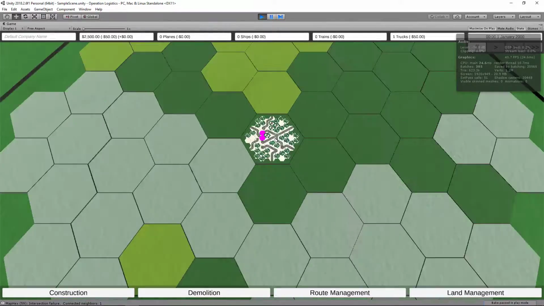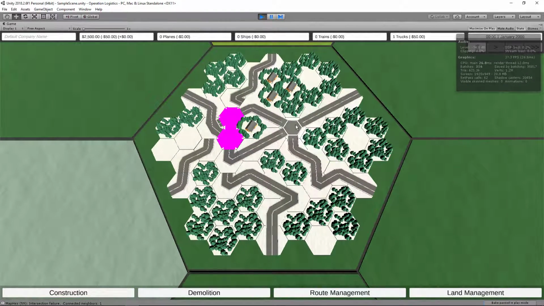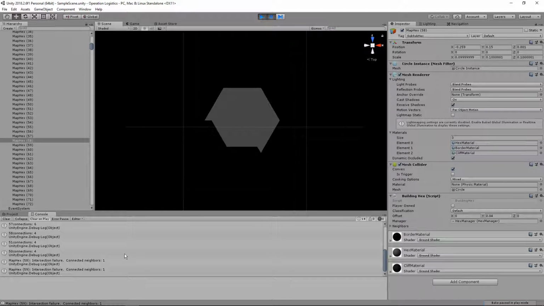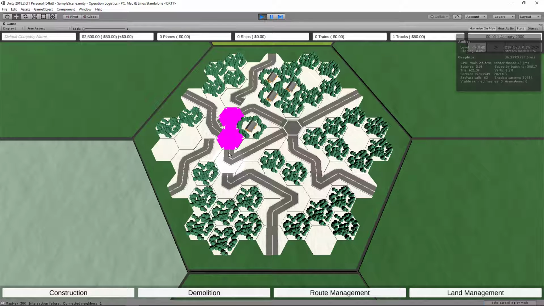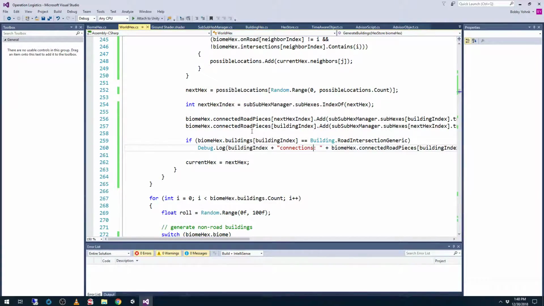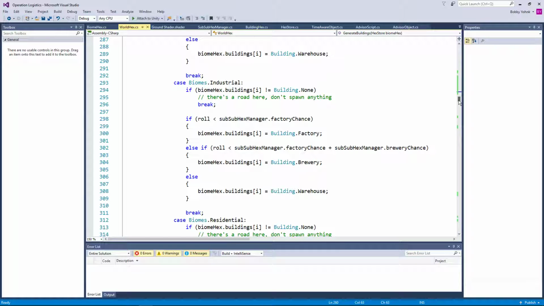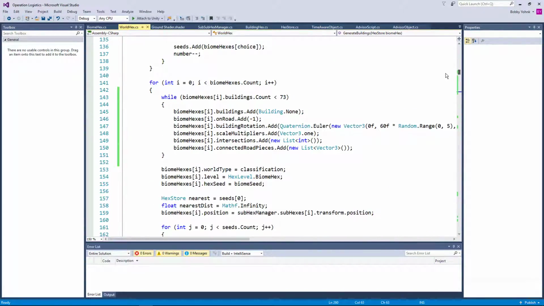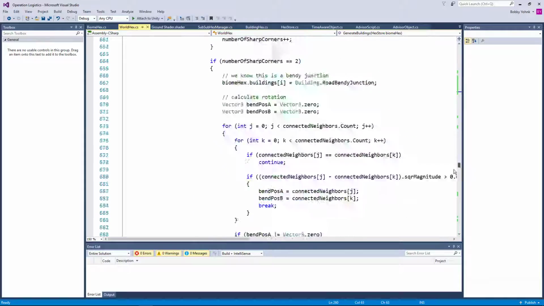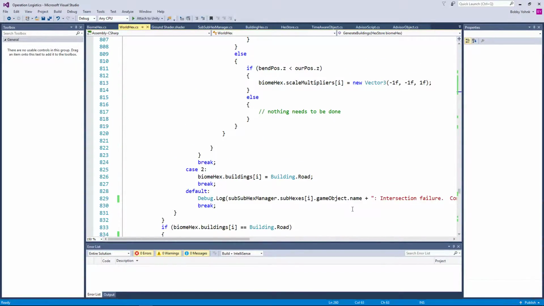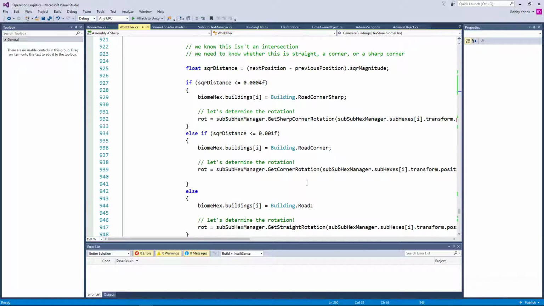So let's come in here. Here we have some connection failures. This one actually generated correctly. Interestingly. Okay. So, the question then is, what exactly is happening here? I think up here is generating correctly-ish, and then down here it's messing it up in some way when it is adding in the fake adjacency if necessary.